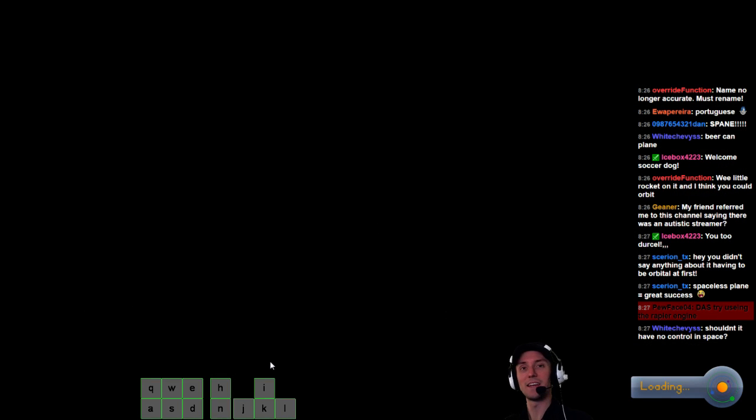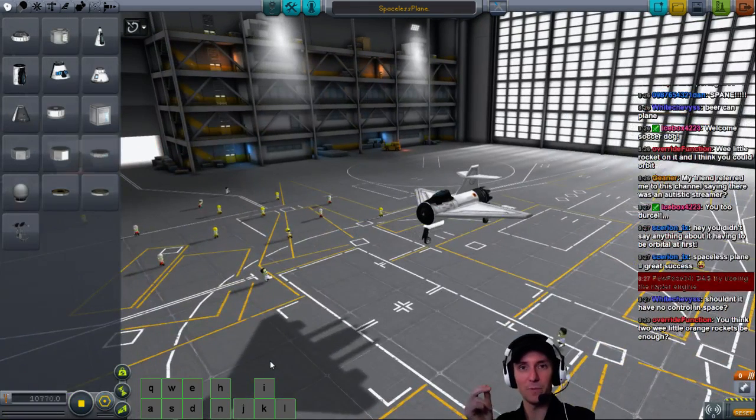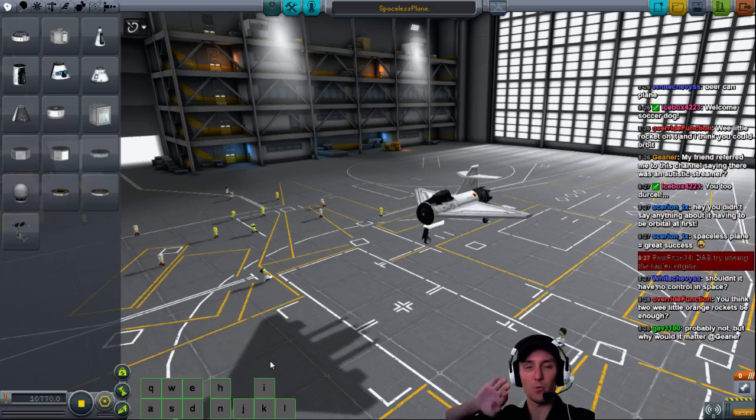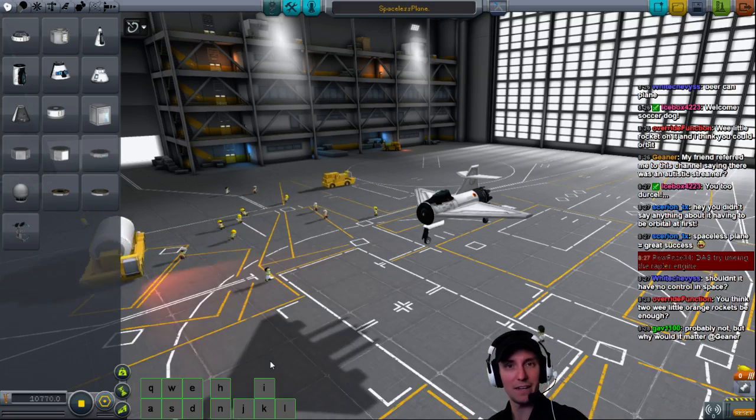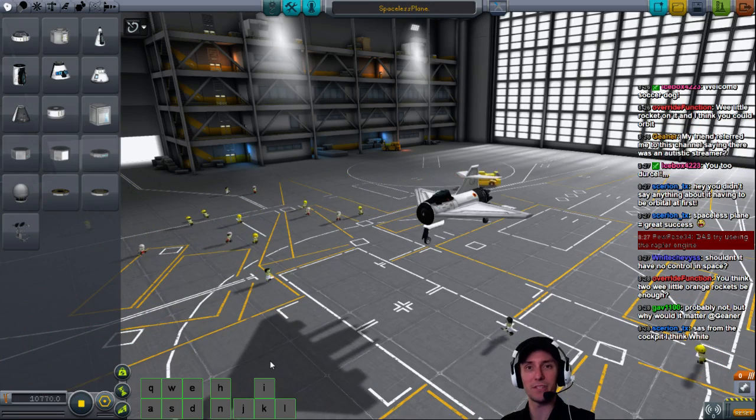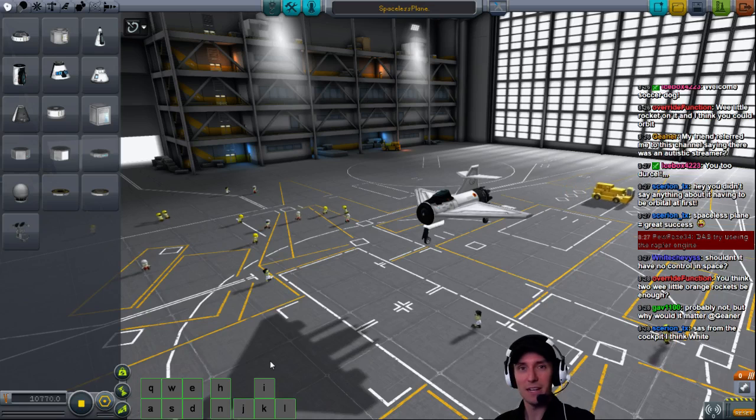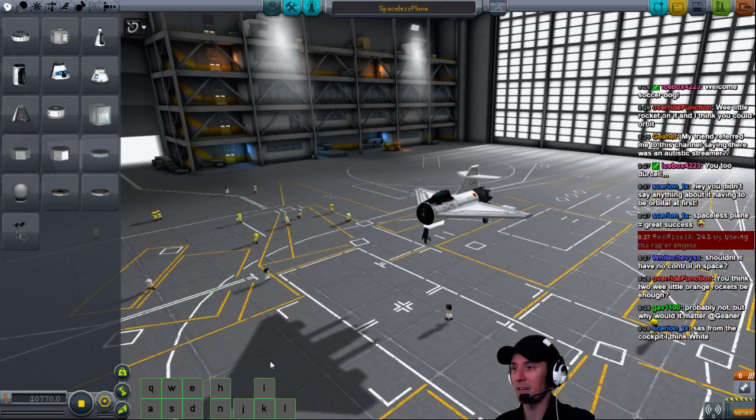White Chevy SS, the pod, the cockpit actually has reaction control in it. It's got reaction wheels, and so it is able to get the roll control there by using the reaction wheels installed in the cockpit. So that's why we were able to roll like that. I was using reaction wheels.